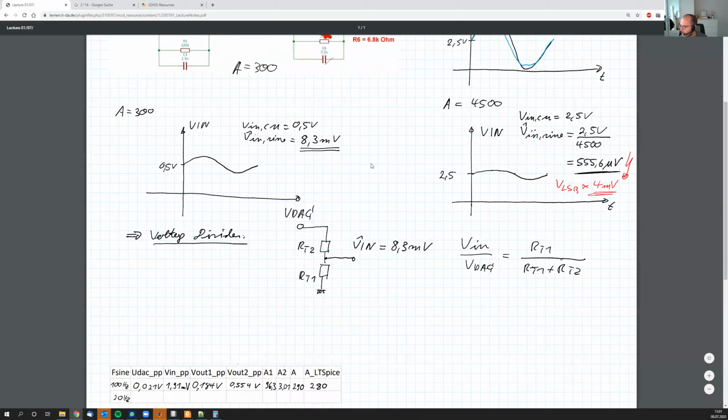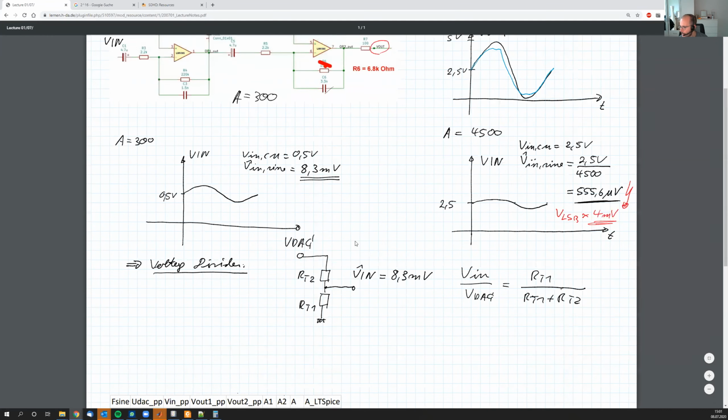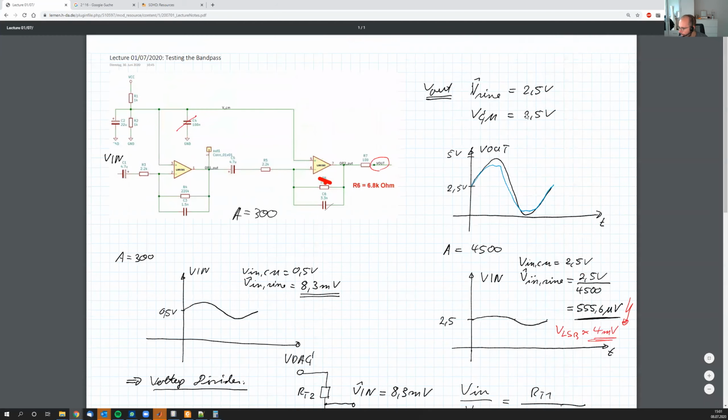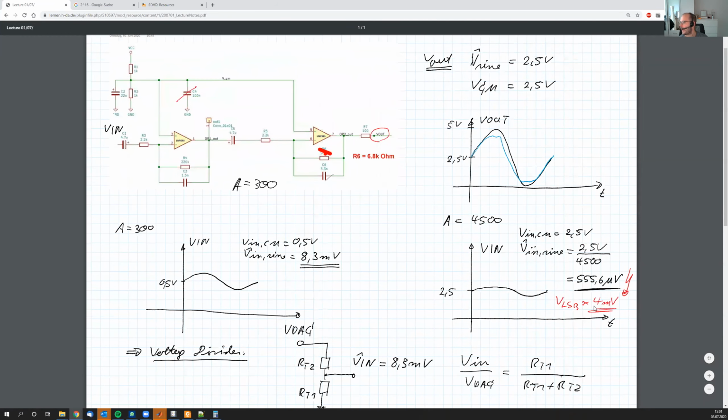Okay. So 4 millivolt, this is fine with me. And we say 4 millivolt would be our step size. Then he said he wants to have 40 millivolts so that we have a sine wave with 10 steps.